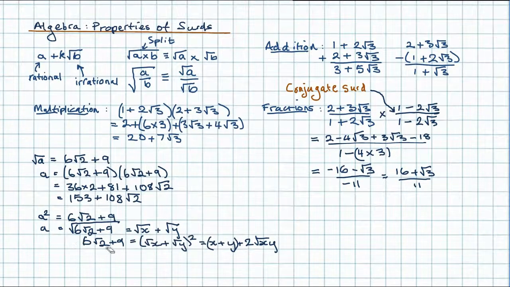So instead of 6 root 2 plus 9, I'm going to write it, and you'll see why I'm being fussy about this, 9 plus 6 root 2. The reason is because I want to compare this x plus y, which is the rational part of this expression, to this 9. That gives us a little equation. We can call it equation 1. x plus y must equal 9. And there is a quite simple proof to show why we can compare like this, but because it's fairly intuitive, I'm not including it in this video. You can take my word for it, x plus y must equal this 9 here. And so the 2 root xy must equal the surdic part here, the irrational part, if you like, 6 root 2.